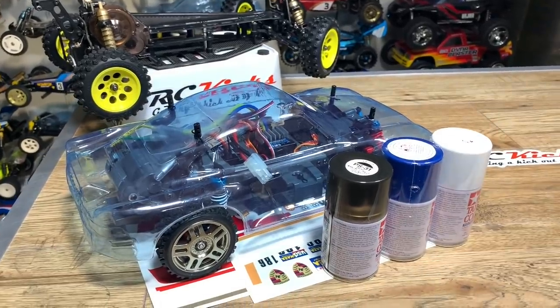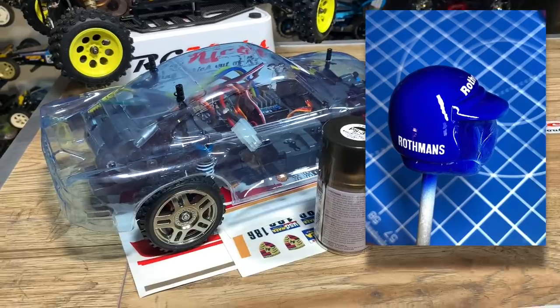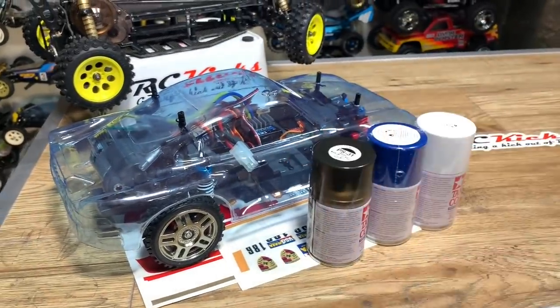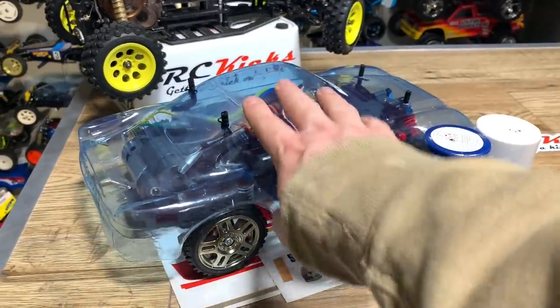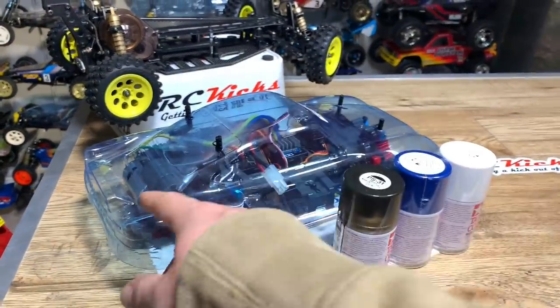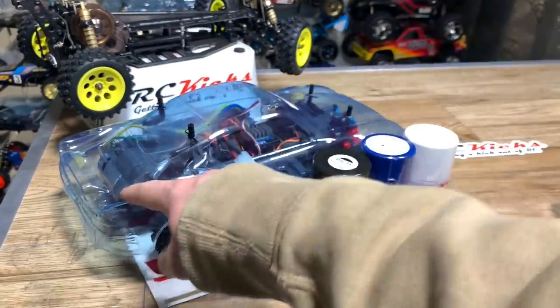The inside driver cockpit will come out of my original one once my professionally painted one comes back and goes into my original Porsche 959. Now I've got the paint I can actually paint it up and get the decals on it. It's fully working and driving as it is - it just needs the wing mirrors and spoilers, the brake lights on the top, and the rear spoiler to go on.